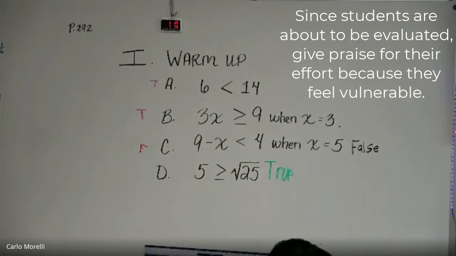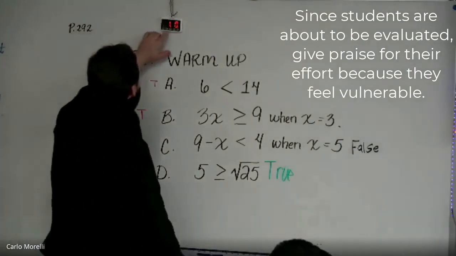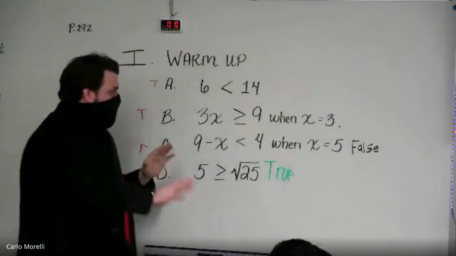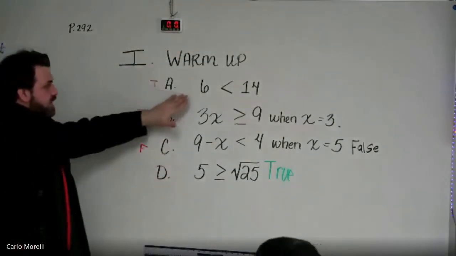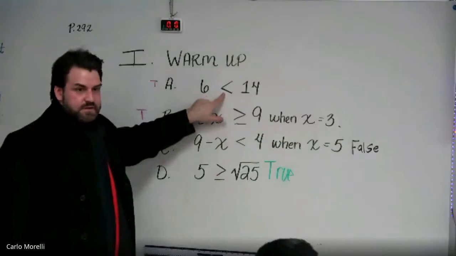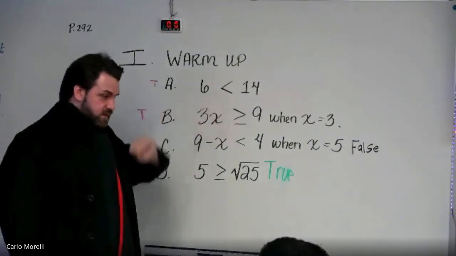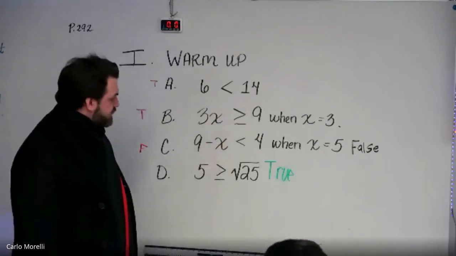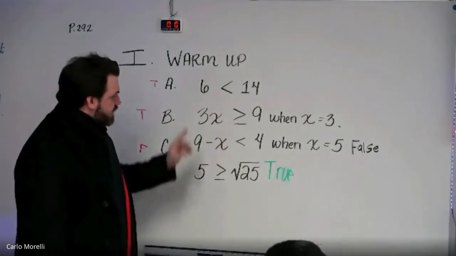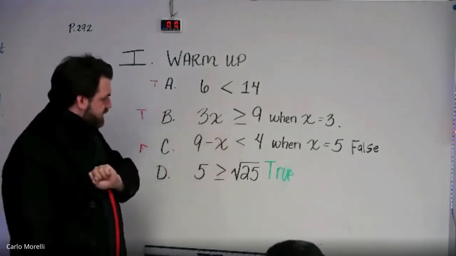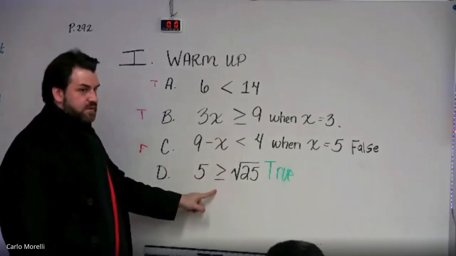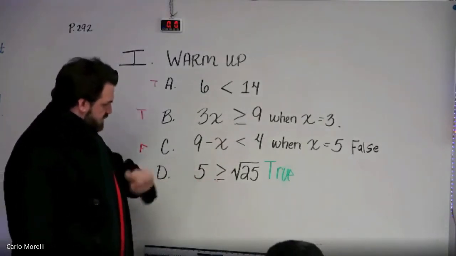First of all, you guys are doing really good today. I want to praise you for that. Now, let's go through this, okay? What is this symbol called? Less than. What is this symbol called? Greater than or equal to. Great job. What is this symbol called? Less than. How about this symbol? Greater than or equal to.